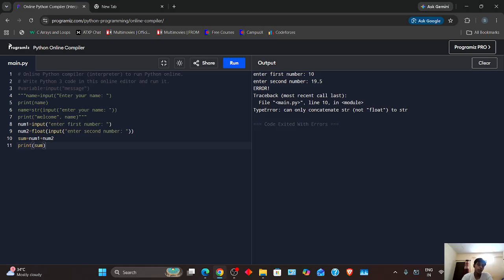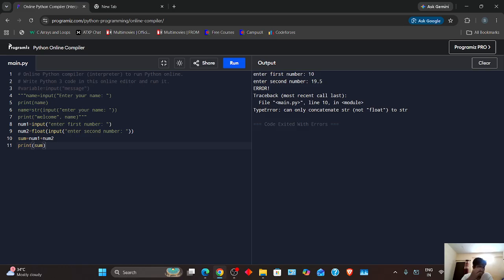If you do not put any data type and only put the input function, it will return a string data type. So you simply say a string. Next question is which function converts user input into an integer? The int function. And which function converts user input into decimal? The float function.